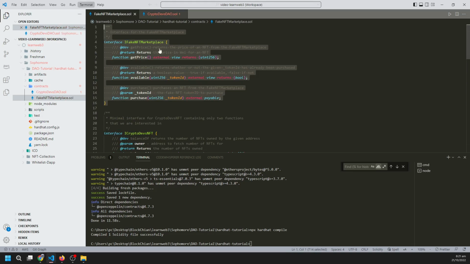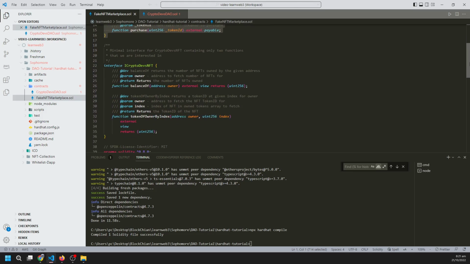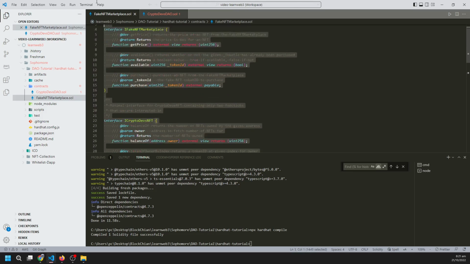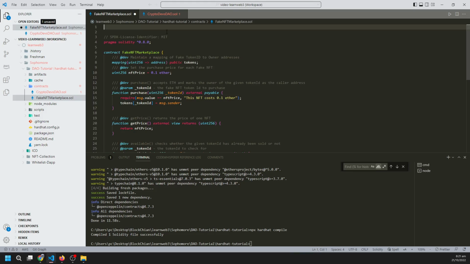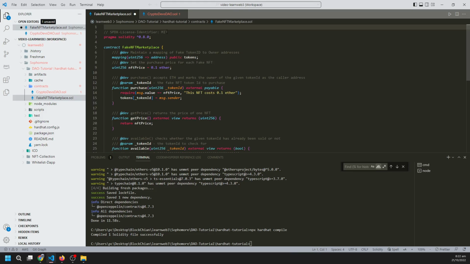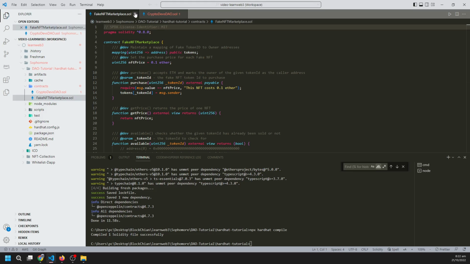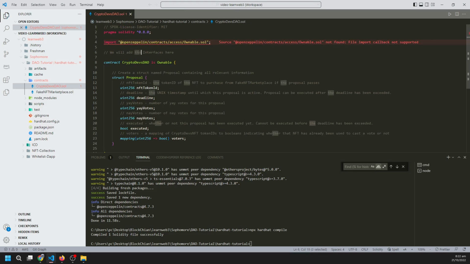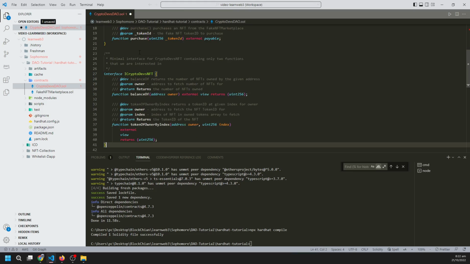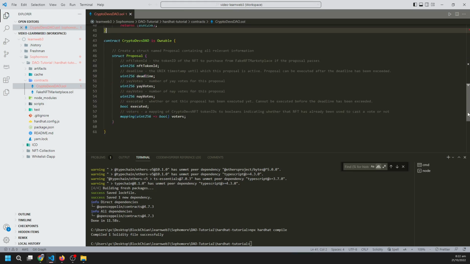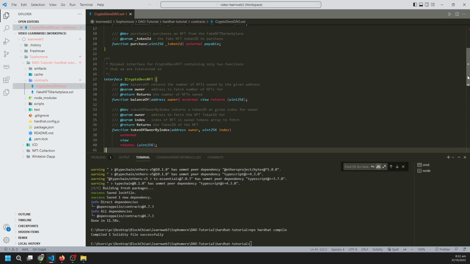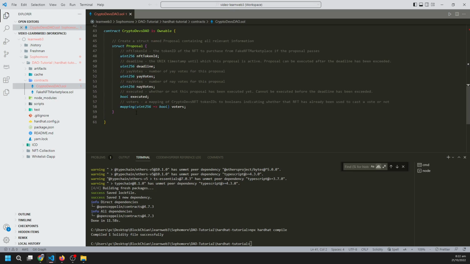We need to add them inside the CryptoDevsDAO. Close this file, and here it is, as we will be using these functions inside this contract.